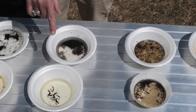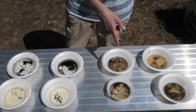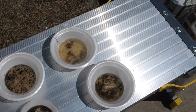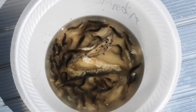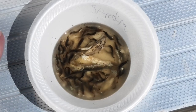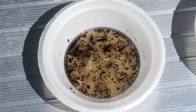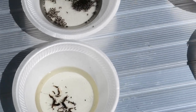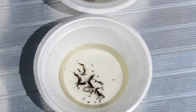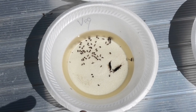Leigh Ann has the results after over 24 hours. Vegetable oil, olive oil, tuna fish, and sardines — how did we do? They really love those sardines. Which one has the most earwigs? Sardines — backed by the strawberry patch, that is the best right now. Sardines in the front of the house caught a little bit. Tuna fish in the back caught some ants and some earwigs. This one has a couple earwigs; tuna fish caught a couple earwigs and a wasp! Olive oil in the front of the house only caught ants. Olive oil in the back caught ants and a number of earwigs. Vegetable oil caught a couple earwigs and a couple ants.